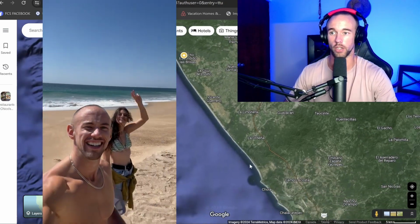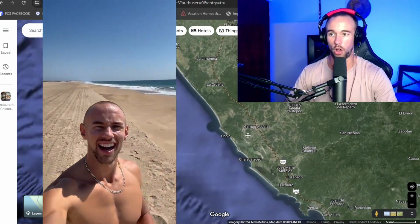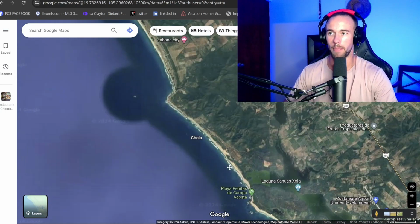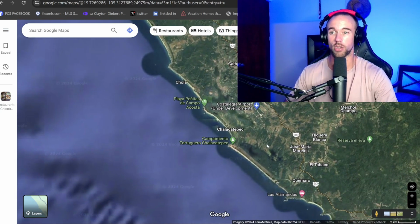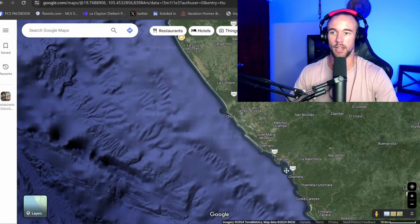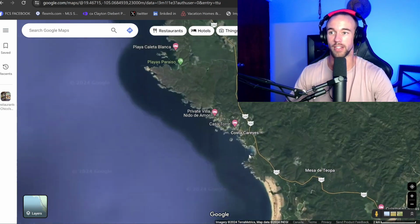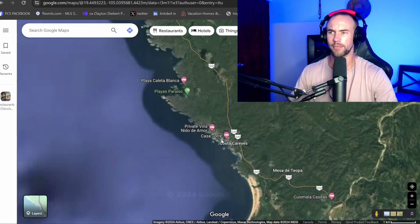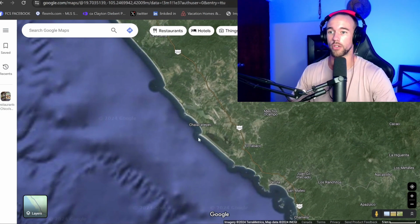Okay, so when we zoom out, this is where Tibet is, and look how long this beach coastline goes for. It is so incredibly long. You could almost go for a beach walk all the way into Ecatepec to where the town is going to be and where the marina is. Can you imagine that? And once you get a little bit further south, there's a whole bunch of rocky cliffs. This whole west coast south of Puerto Vallarta is so stunning. And Costa Careyes is right here, known for having a bunch of A-list celebrities living here. It's a bunch of villas along this rocky shoreline. It's just beautiful. So anyways, let's go through the brochure quickly.